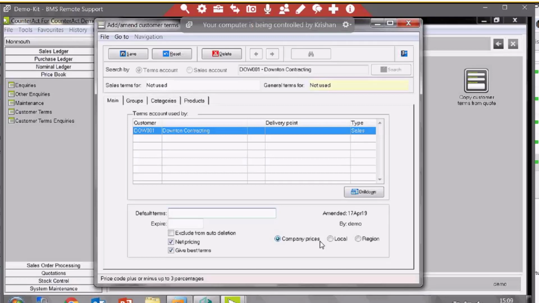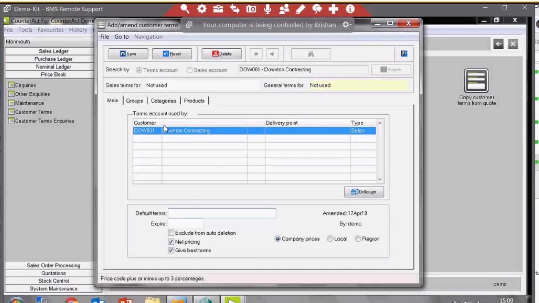You'll notice as we go through this that they're available at overall terms level and also by group and by product, because you might want to have some prices for a region and some for individual products. It's an interesting science.